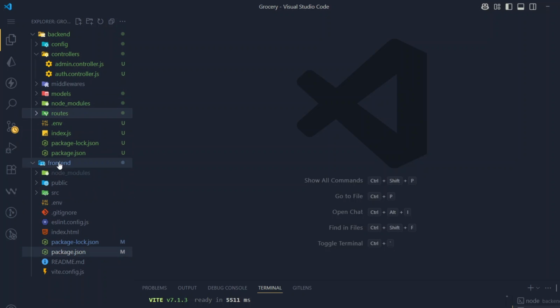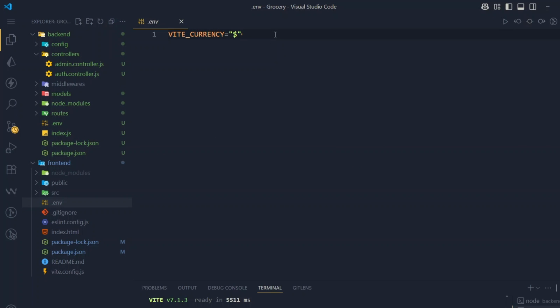You can see here in the front end directory I will open the env file, and here we need to give our backend URL. Our backend is running on port 4000. We are doing this because we would otherwise need to write our base URL again and again whenever we call the API. That's why we will define our base URL in this env. So let me do this.